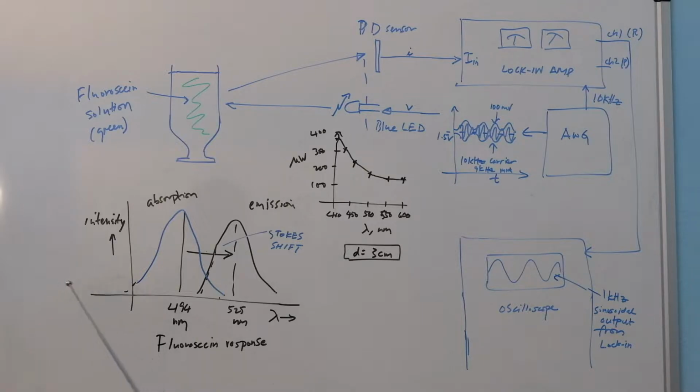The way it looks is that the fluorescence will absorb light in a very narrow frequency range in the UV spectrum. As you can see, the response is shown in blue over here. It peaks at 494 nanometers and gradually decays off, and at around 500 or so, there is almost no absorption. Whereas it re-emits that light at a longer wavelength, or lower frequency, at 525 nanometers, which is green in this case, and it's going to have a slightly lower amplitude because it's converting some of the energy received from the ultraviolet frequency to a lower frequency. So that is re-emitted light in the green spectrum.